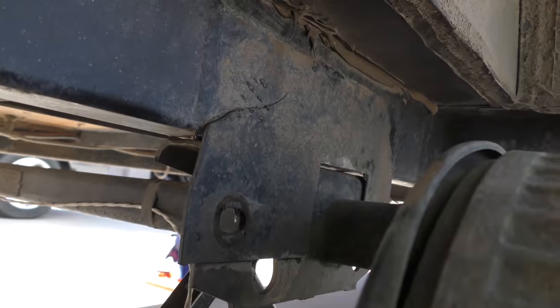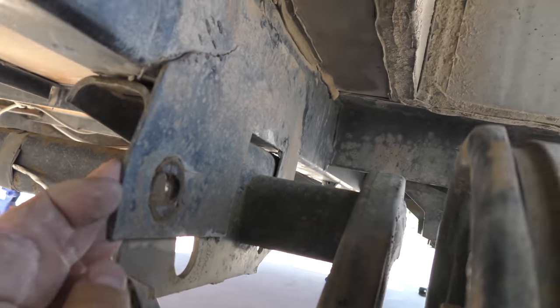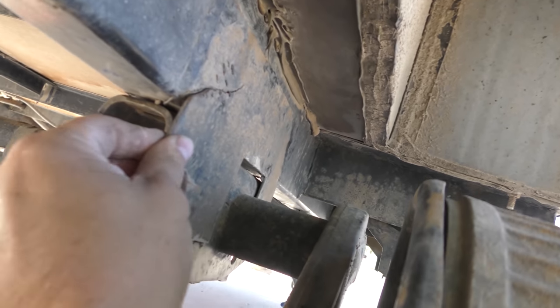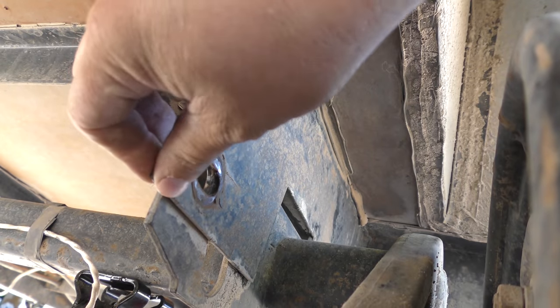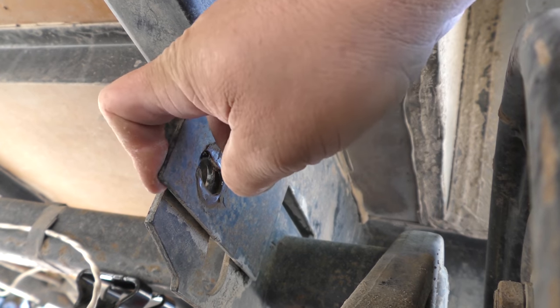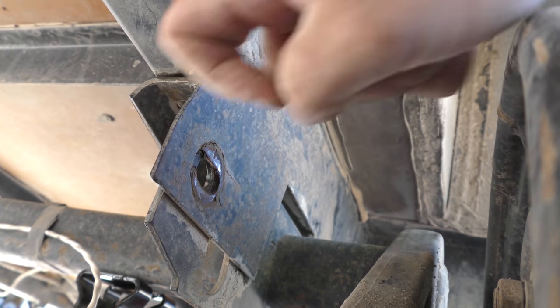Oh, here, look at this. All right, so both bolts are out. I can literally move this with my hands. Look at this. That's how thin this is. One finger. Are you kidding me?